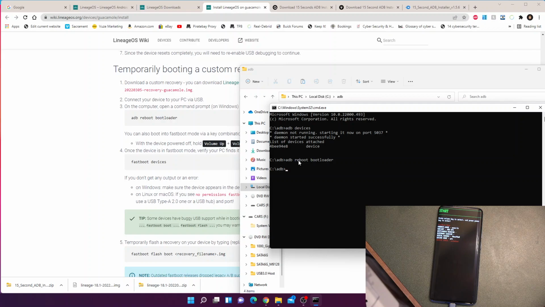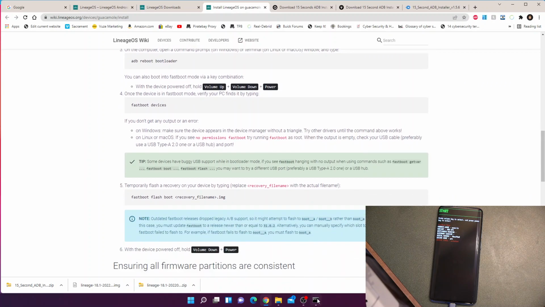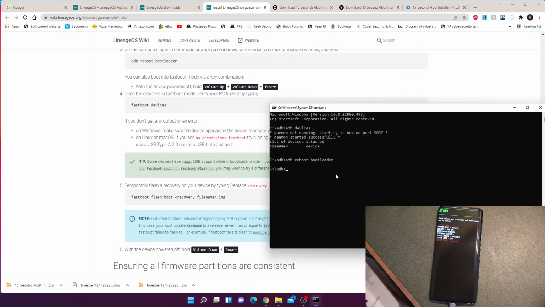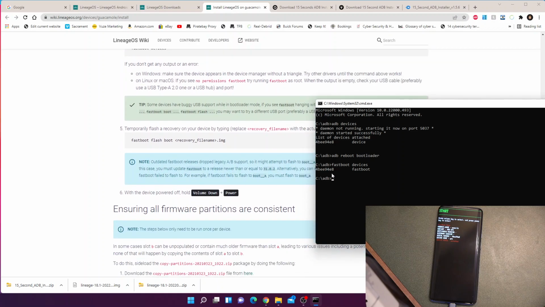And we're done. That's how quick it reboots into your bootloader. Okay, now it's going to have us do fastboot devices. And again, you want to see something like this. You want to see fastboot, and you want to see the serial number, I think is where that comes from, of your device. Isn't that right? Let me double check that. Yeah, that's the serial number. So there we go. So if you see this, we can go to the next step.